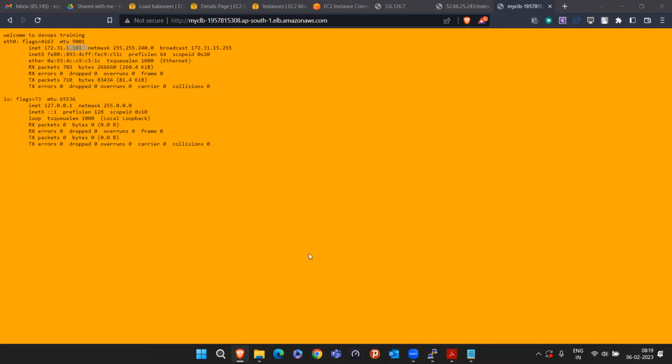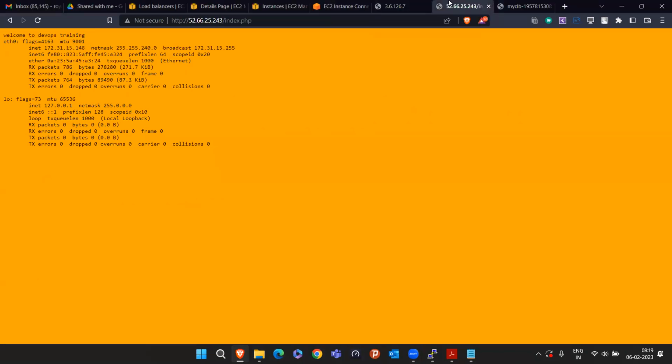Somebody copied something different, right? 19578. This is not the IP, right? The IP is this one, Ram, what are you doing? This is the IP, right? 172.31. This way it will be visible. It will look something like this, 15.148. Either it will be this one or dot 15.148. Everybody is getting 1.181 only. What about others?